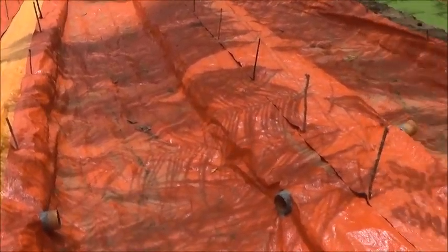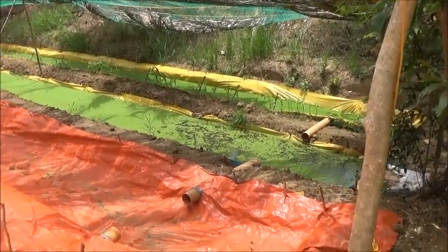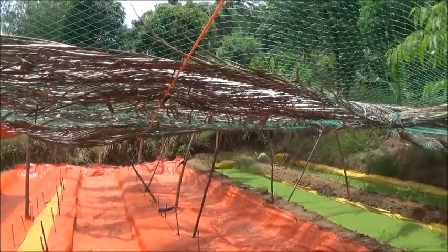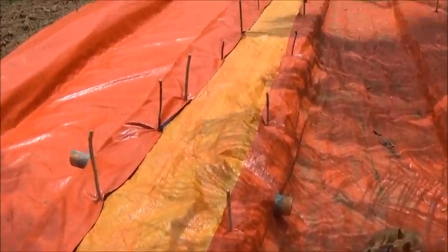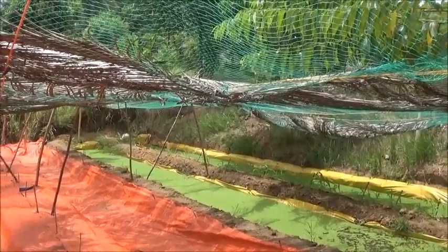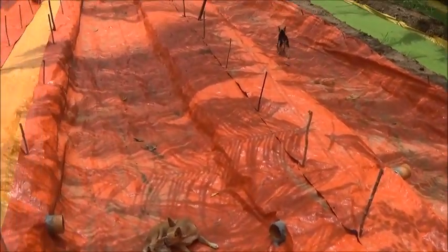Because the way it's set up now, we're not going to get a lot of water exchange. So in a perfect world, that drain pipe right there that's connecting the second to third pit would be down on the other end. And then this one would be okay. And then that one would be down on the other end. So that it'll act like one giant meandering long stream, that the water just flows from one to the other. This way we're not getting a lot of exchange.